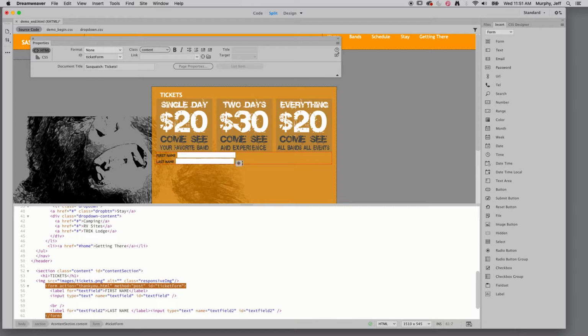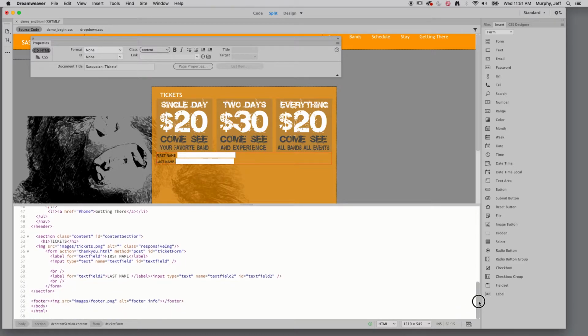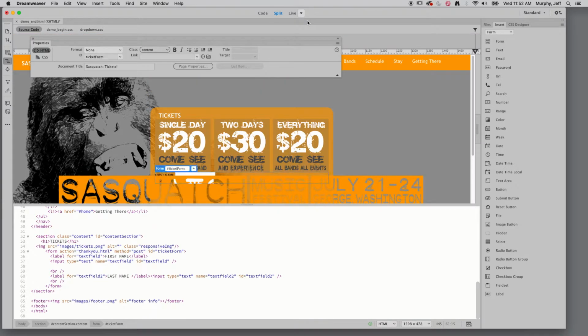All right, so let me put in this next. I'm going to hit again a shift return. That adds a break, remember. Scroll down here a little bit so you guys can see what's going on. So I put a shift return, and this time I'm going to jump to the live view for just a second, just to show you the difference.